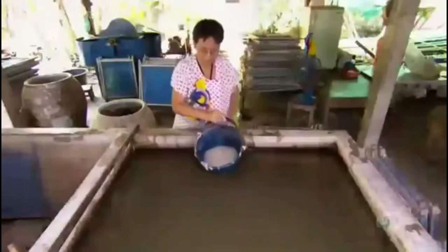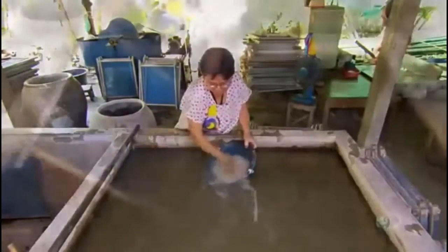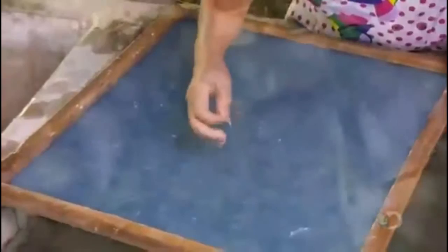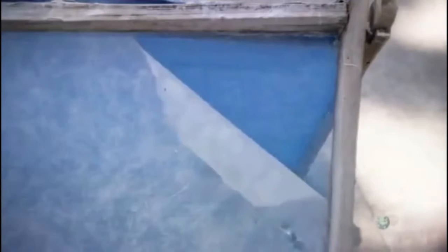They dump the pulp in a large basin of water and stir so that it floats in suspension while they move a plastic screen through the water, catching enough floating pulp to coat the screen in a thin layer. They lay the screen out in the sun for 3 to 4 hours until the layer of pulp dries into a thin, fragile sheet of paper.